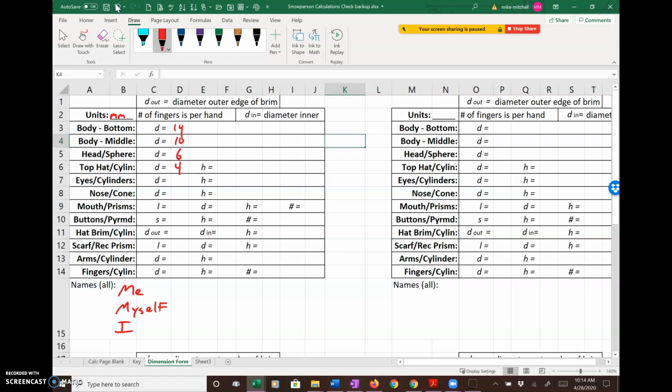Now, down here I have the brim for the hat. This is broken up from the hat because A, this is the order I have it in for my answer key, and B, some of my classes use different parts as extra credit. Okay, so the brim. So the top hat, that's the cylinder part.